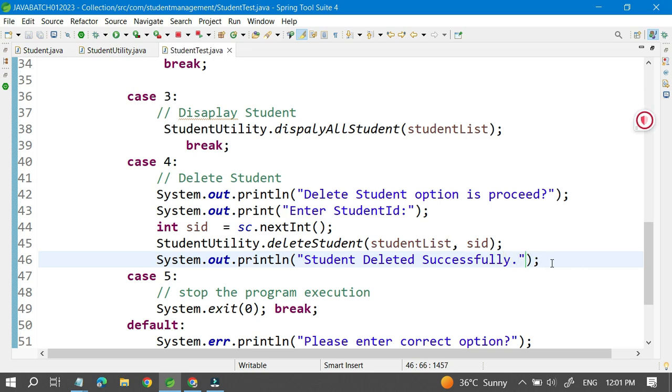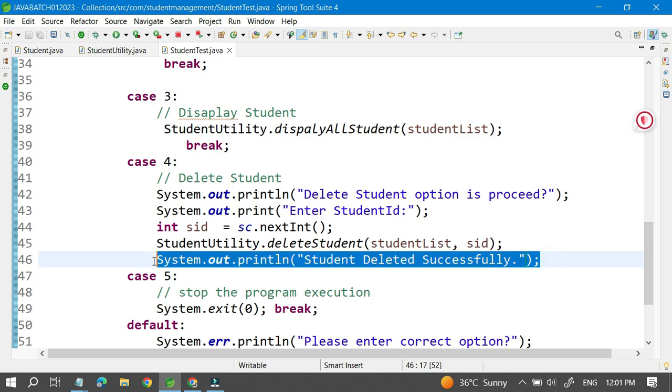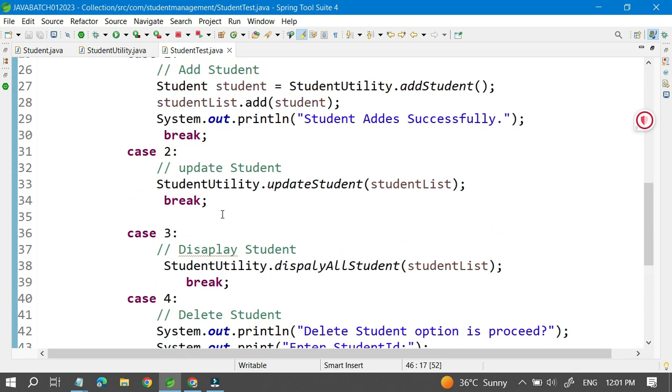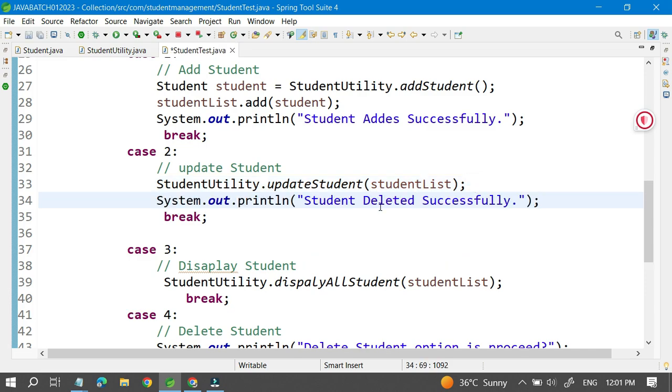Okay, same thing, you can copy this one and go to the update part. Okay, and let me run this code one more time.